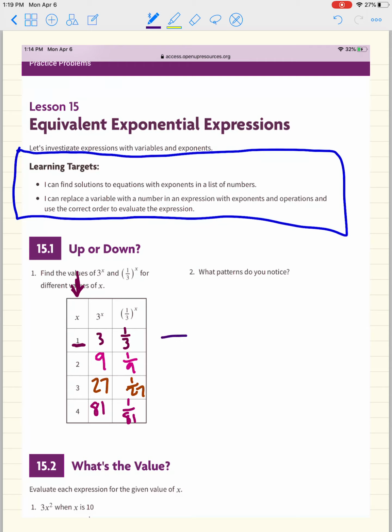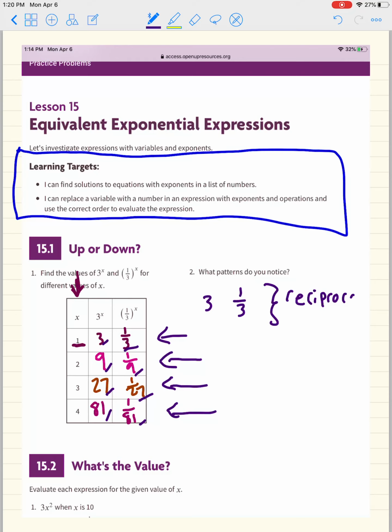Some patterns that you may notice if you're looking at each row is that the denominator here is the same number in the column beforehand. And that makes a lot of sense if you think of the fact that 3 and 1/3 are what are called reciprocals. So remember we learned this big word way back when we were doing division of fractions. And what that means is that they're just the same number flipped around. 1/3 and 3/1, or just 3, are the same number. They're just flipped.